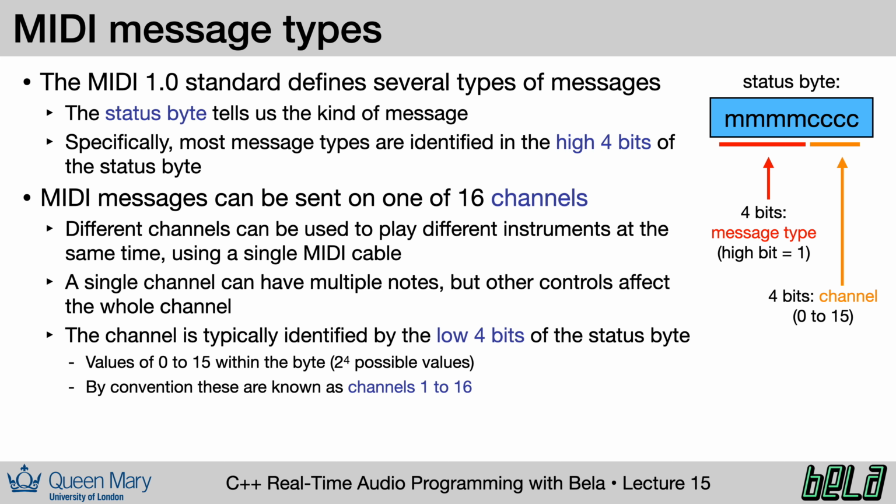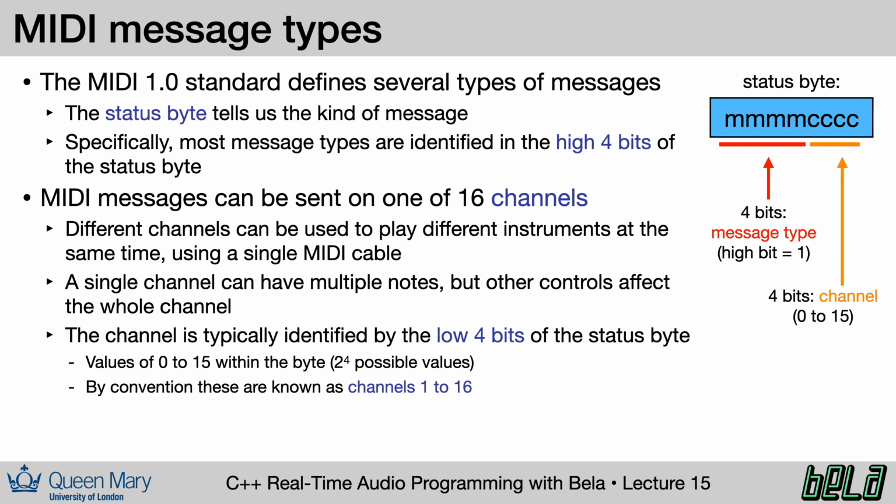The original use of this capability was to control multiple different instruments with the same MIDI cable using different MIDI channels. A single MIDI channel could have any number of notes active simultaneously, but most types of controls, such as control change or pitch wheel messages, are going to affect all the notes on that channel. There are more recent extensions to the MIDI spec, such as MPE, which use these 16 channels for 16 different notes, each of which gets its own independent controls. We're not going to talk about that more in this lecture, but I'll include some details in the companion materials.